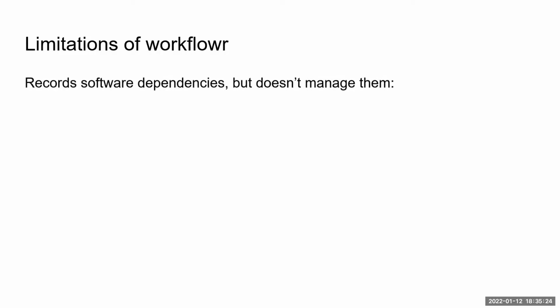So, some limitations: Workflowr doesn't try to do everything for you. It really tries to focus on automating reproducibility checks and version control. So it records the software dependencies. I talked about how it does that, running sessionInfo at the bottom of each of your files, but it doesn't do anything to actively manage them. And the reason is I don't want to be prescriptive. There are so many different ways you can do this. You could use renv, you could use Conda, you could use Nix, you could run the whole thing in a Docker or Singularity container. It's up to you how you want to do it. And whatever you do choose to use, the session info will always record that.